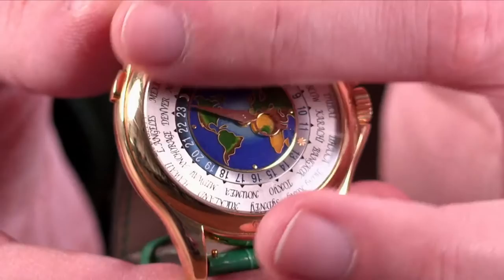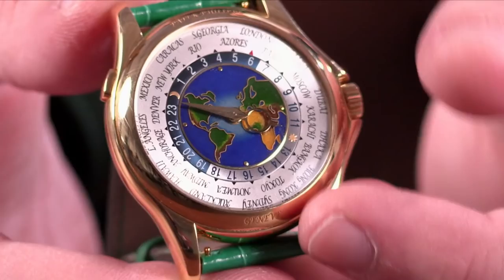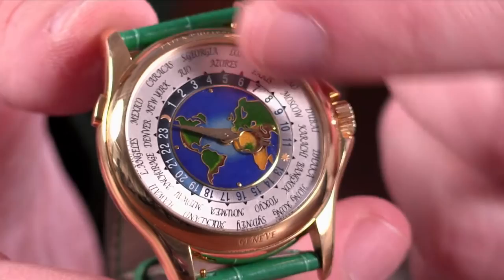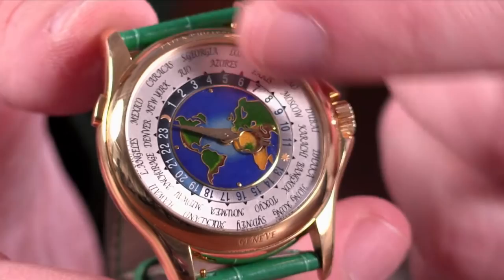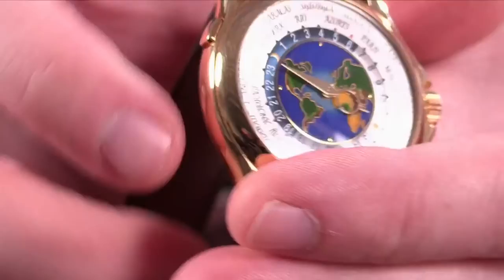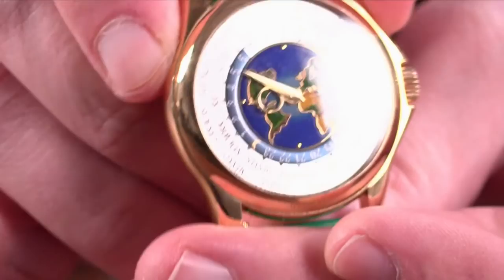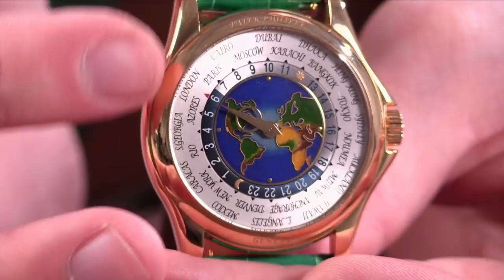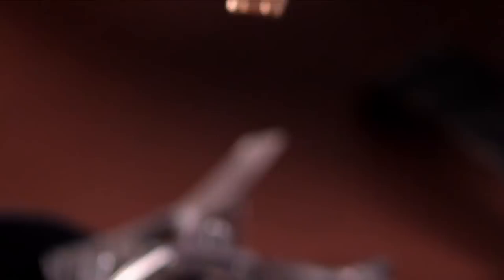You have the Louis Cottier and Patek Philippe invented system. Cottier invented the 360-degree encircling hour reference ring and adjacent city concept in the 1930s, and later with Patek Philippe the jumper system that allows you to step between time zones and change your reference city with the watch doing the math for you. You can see the 24-hour reference ring — half is blue, half is silver, that's your day-night distinction. Over time the reference cities change as city names or time zones change. This one still features Caracas, Venezuela, which is no longer used as the reference city for that particular time zone.